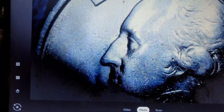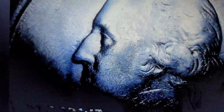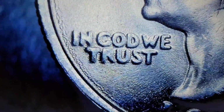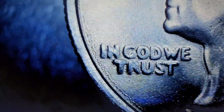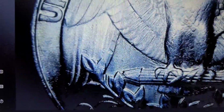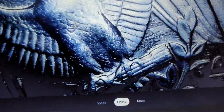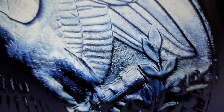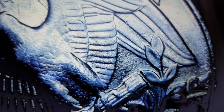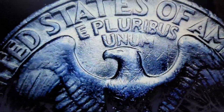What's going on in front of his nose? I don't know. This almost looks, I don't know, like a grease strike. Just a really nice condition grease strike, or yeah, there's some grease on the edge there. Let's see the reverse. It hasn't seen a lot of wear. There's some grease down under the wing here. See it there. Above the tail ends of the arrows. I'll hold that aside. Alright, let's keep it going.